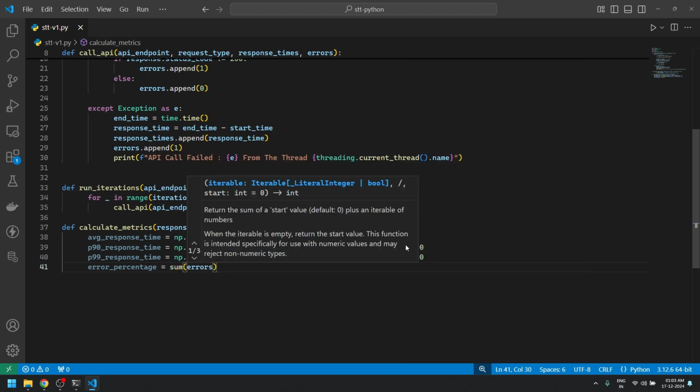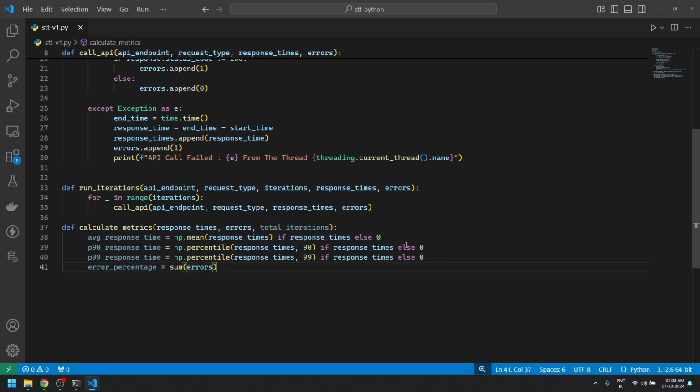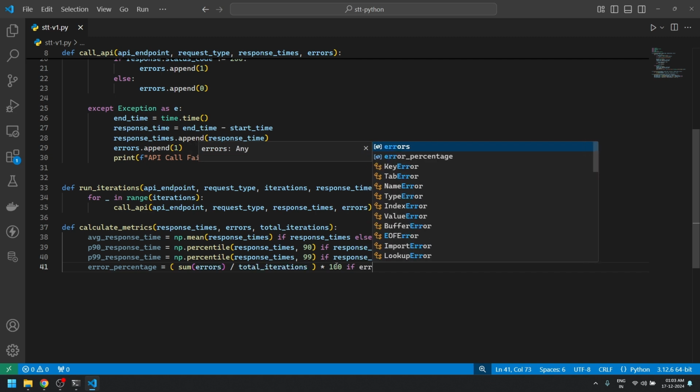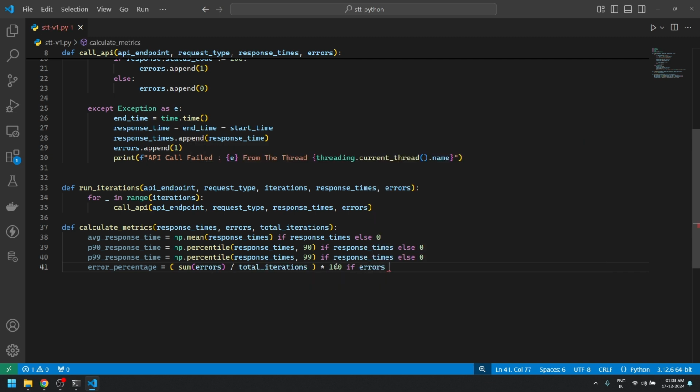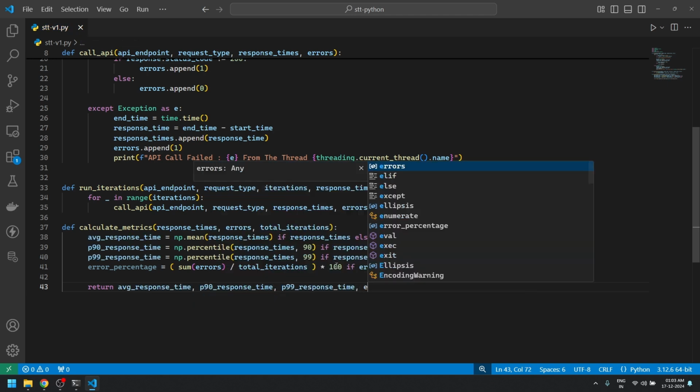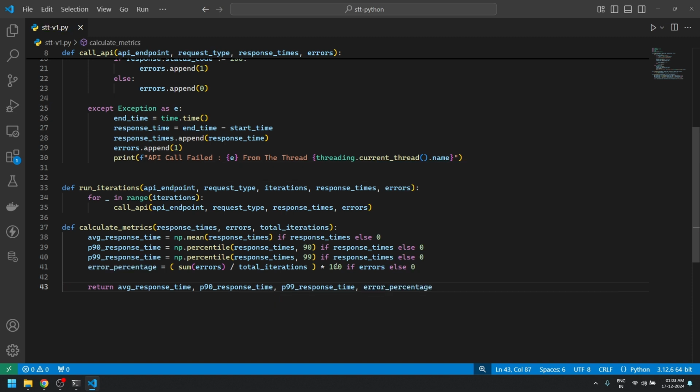Then we'll divide it by the number of total iteration, and then the entire thing we have to multiply by 100 in order to find the percentage value. This is applicable if the errors array has values, or else it will be 0. After that, we are going to return all these values: average response time, P90 response time, P99 response time, and error percentage.